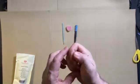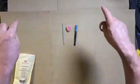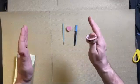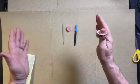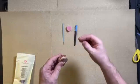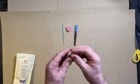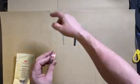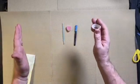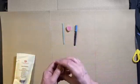People use the washi tape for different things. Some people will use it to put around the edge of the diamond painting, because you have some excess glue that always goes over the edge of the picture, and it can be quite irritating when you're diamond painting and your hand keeps sticking to the glue when you're working around the edges. So some people will put this around the edge to cover the glue just before they get to the actual print, and it means that when you're putting your hand down, you're not touching it.